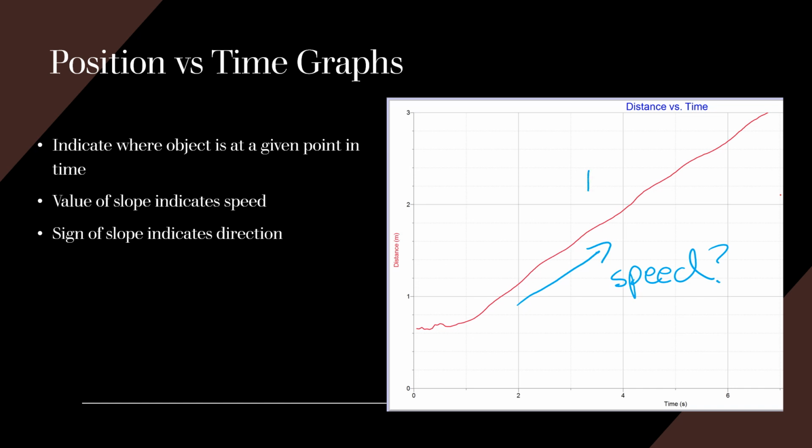So because this is a positive slope, we are moving away from zero. Remember, this is the zero position or the origin. So we're moving away from zero. That means a positive slope is going to be a motion away from the detector. A negative slope, which would be a line going the opposite direction, like so, would mean that we would be going toward the detector. So now you're going to have a couple practice problems to try and answer some questions that go along with it.